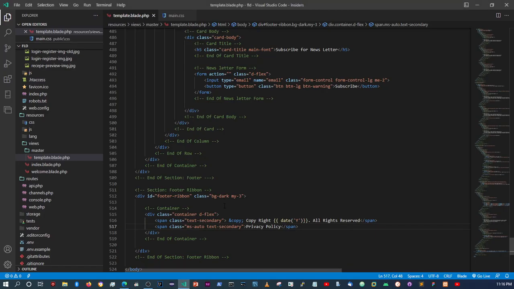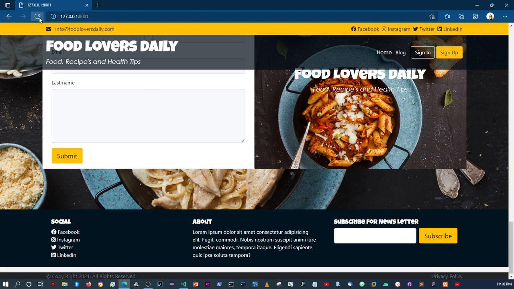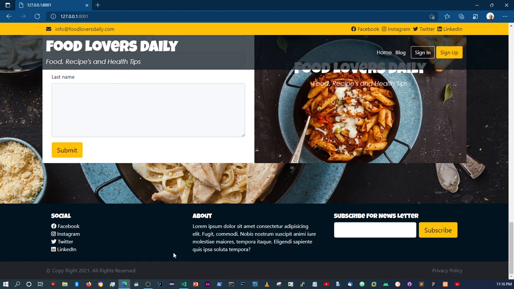So now, oh yeah, my apologies. It's not supposed to be margin. It's supposed to be padding. So py is going to be 3. So it's going to give it the padding. I made it so that it gives it a margin, so apologies for that. I'm going to refresh. Okay, so there it is.